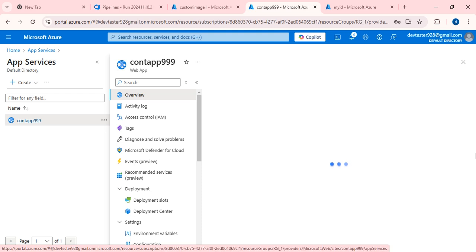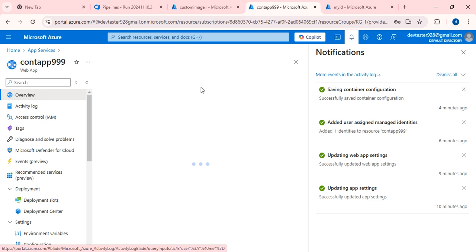Even in production, if you deploy the thing, it will not be available to you immediately. It will take some time, that may be 10 minutes or half an hour, to get the reflection.